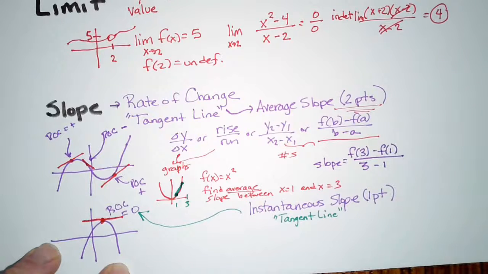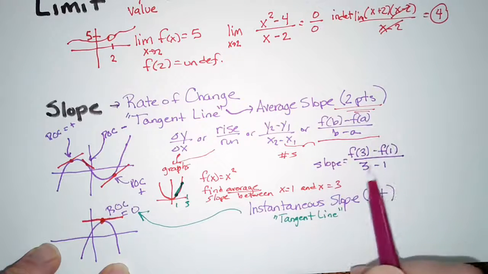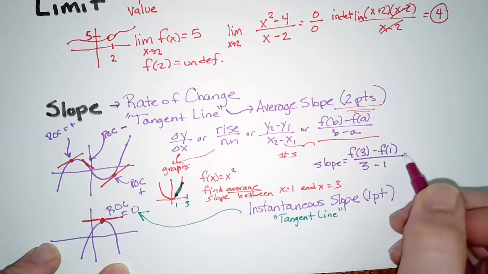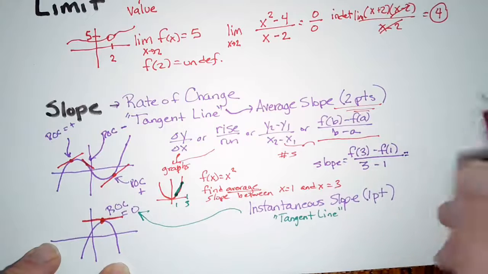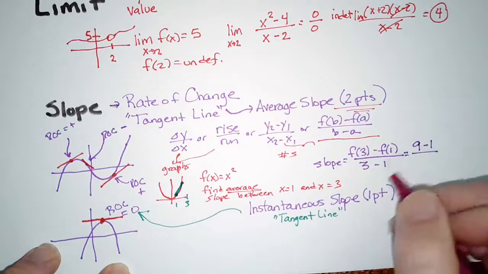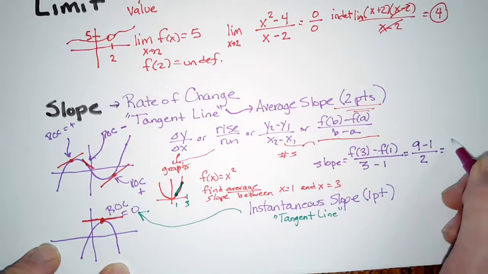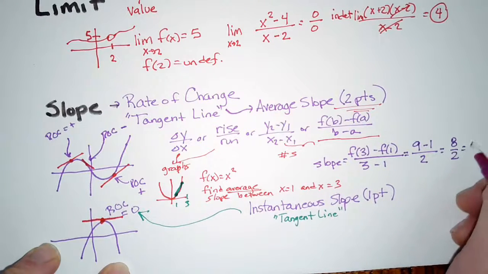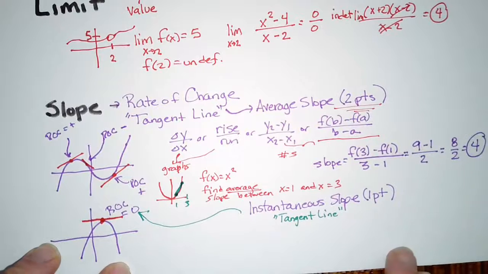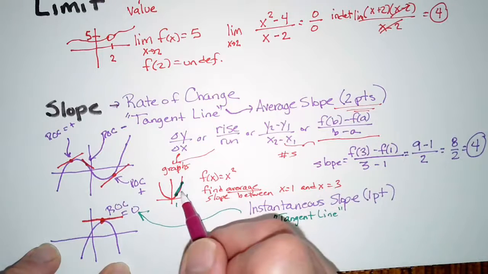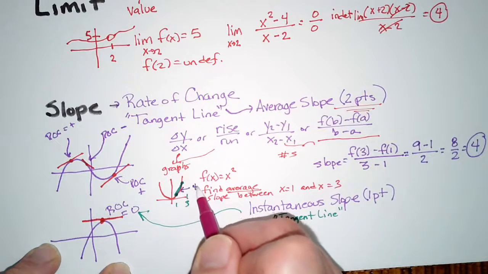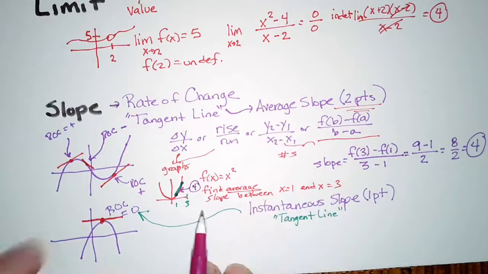Hence my fib-faba. The b and a appear on the bottom, and the 3 and 1 are going to go in. Now I put those into the function, and I will get 9, because 3 squared is 9, minus 1 over 3 minus 1 is 2. Equals 8 over 2. So that equals 4. So that means the slope of this line, this average slope right here, would be 4. And that makes sense. It's positive. And it looks like a positive number right there.